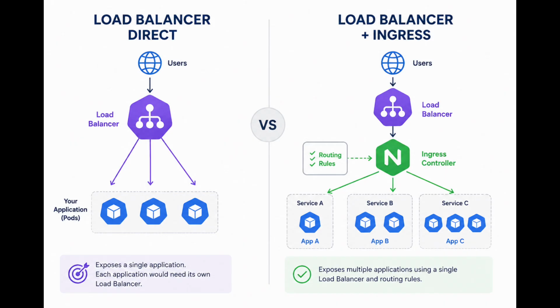Earlier in this episode, we actually built the architecture on the right. We created an ingress, we installed an NGINX Ingress Controller, and during troubleshooting, we exposed the controller using a load balancer service. So by the end of the lab, we were already using a simplified version of this production architecture.